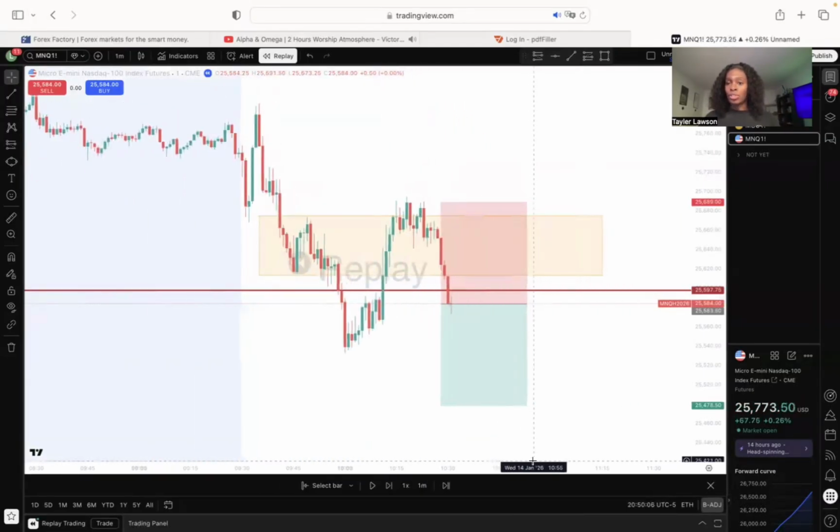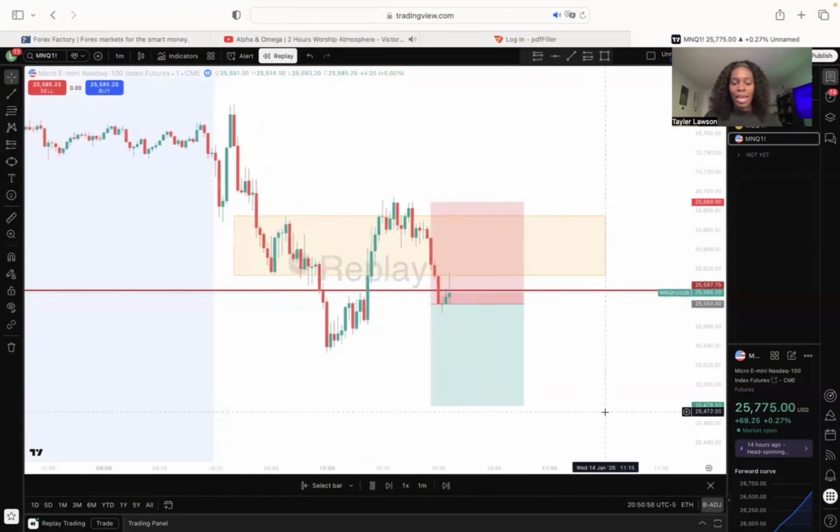We looked at the trend, created a bias from that trend. We found a supply zone. We marked up the supply zone. We waited for price to pull back to that supply zone. We waited for price to close out of that supply zone. And in this case, we waited for price to break support to give us confidence that we want to go in for sales. Now, I will say that I risked the most that I've ever risked on a trade, on this trade. And thank God it ended up playing out in our favor.